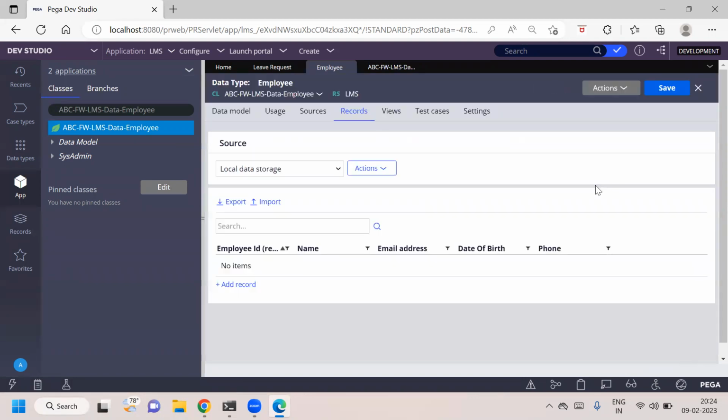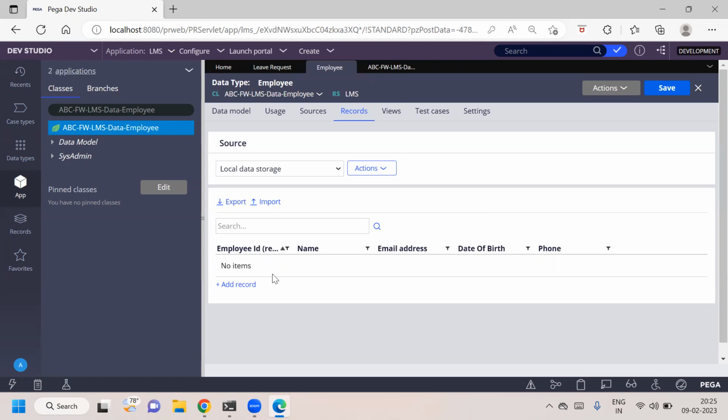Now, why did we create this table? Because whenever the employee registers, while registering, he will be providing, let's say, the employee ID, which you can either generate automatically or collect from the employee, whatever it may be. Okay.